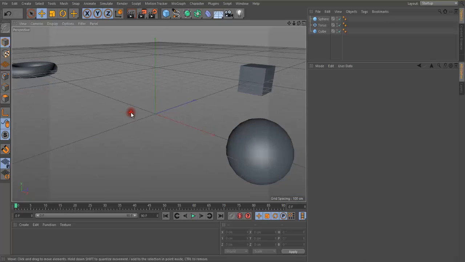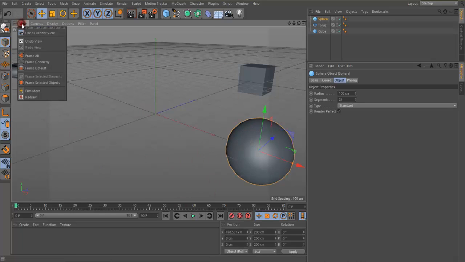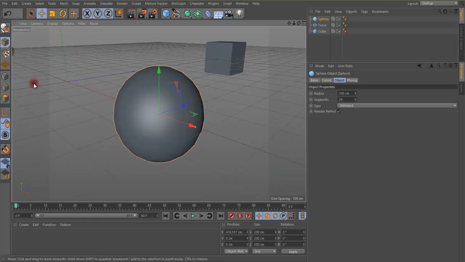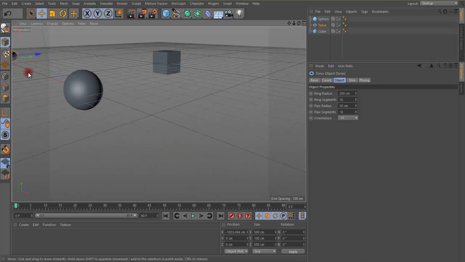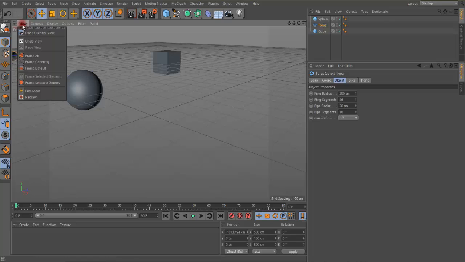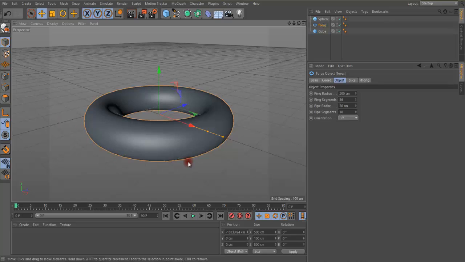Then just jump back to a perspective view like this. If I want to zoom on a particular object, I just select that object, go inside View, and click on the option called Frame Selected Object. When I click on this, now I can see the sphere at the center. So I can concentrate on this object by using this simple option. When I click on this torus over here, I can say I want to see the torus in the center. So I just click on this Frame Selected Object to see my torus at the center. This is how you can navigate the viewport.